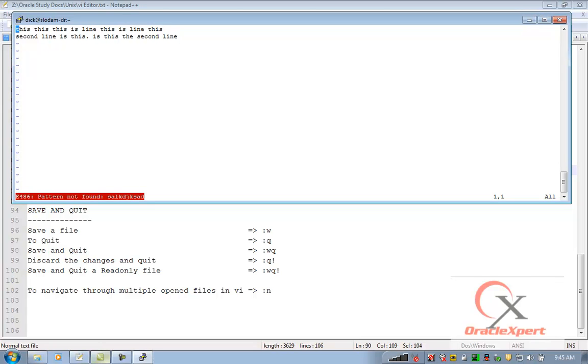I want to replace the word is with was globally. See what happens now. I said %s, search for is, replace it with was, /g means do a global replacement. Meaning on a single line if there are more than one occurrences, replace all of them.